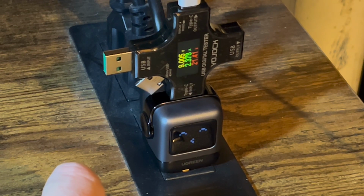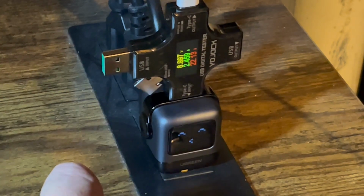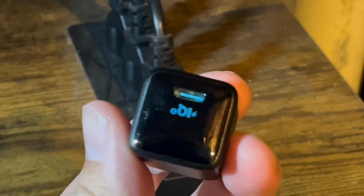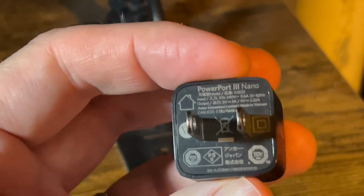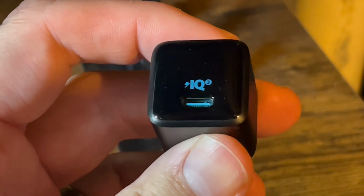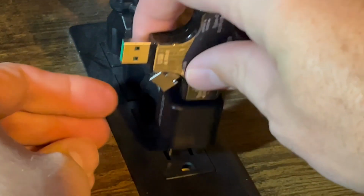All right, while I'm down here, I'm going to try this other charger. So this is a non-GaN charger, and this is, I believe, a 20 watt. This is an Anker Nano, very popular charger. This is before they started putting out the GaN chargers though. So I tested this one last night, and it was right about 20 watts, maybe 19 point something, but let's check it out.